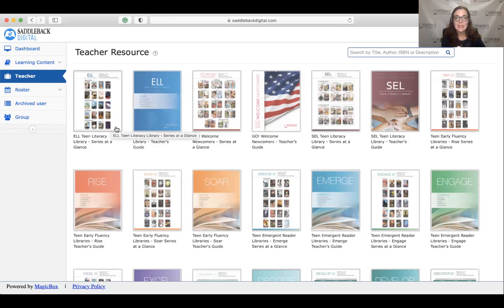Because in this demo account, this teacher has licenses to many libraries, you see this same material for each of the libraries that are licensed. So for Go Welcome Newcomers and for SEL, we have the series at a glance and the teacher guide for all of those documents.